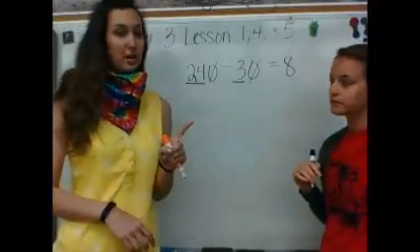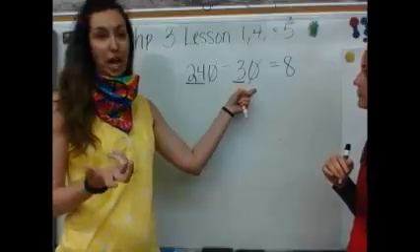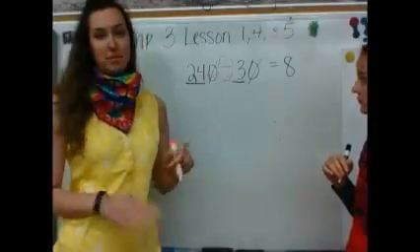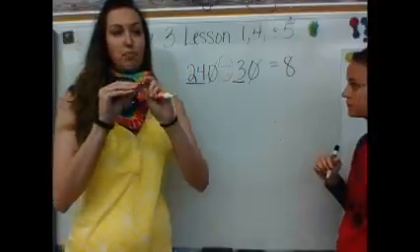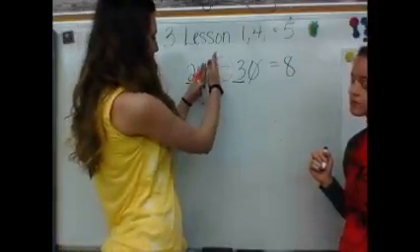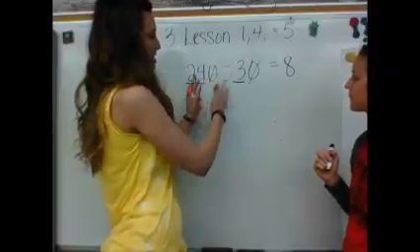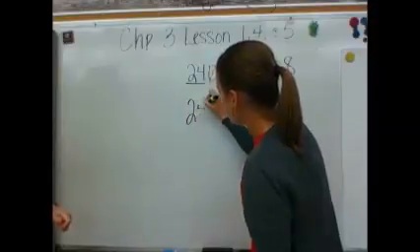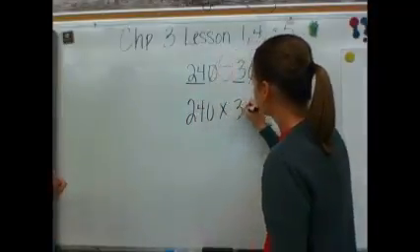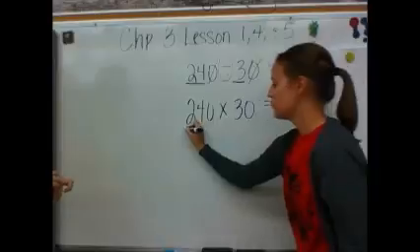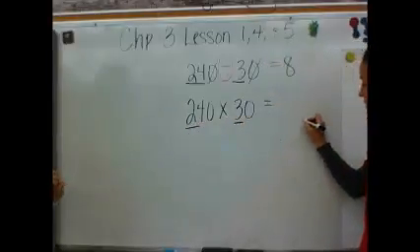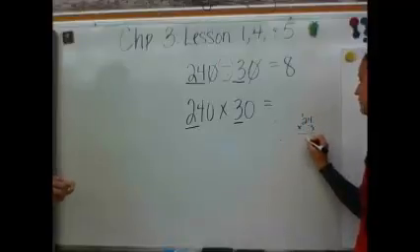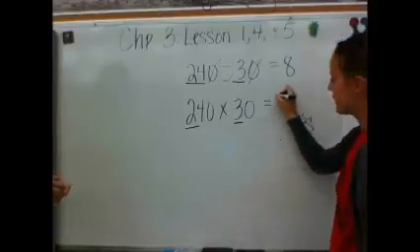Now, this is a little different because in multiplication, we would have said, well, now there's 2 zeros. But you got to remember, we're dividing now, and that division sign means we're getting rid of them. So dividing, we're breaking it into groups. This is representing like 10 over here, and I'm getting rid of them. Let me show you what that would look like if it was multiplication really quickly. As a review, we would have done the basic fact of 24 times 3. I can't really do that in my head. Okay, so that would be 72.